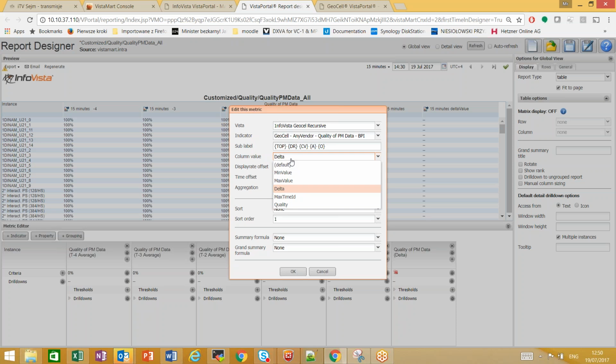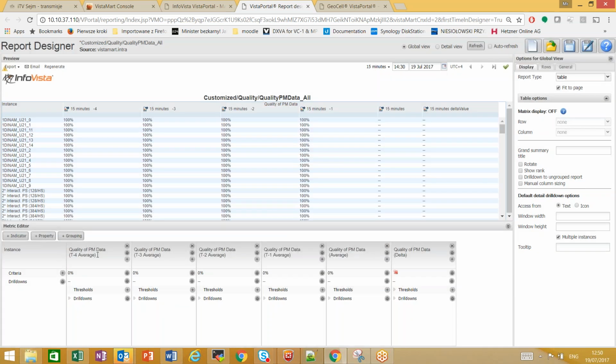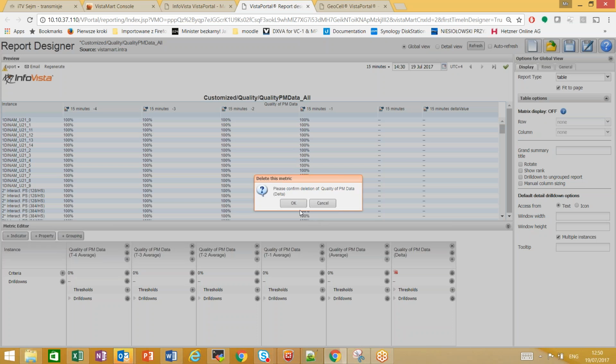So in here we were displaying the delta in order to see if the value changes over time, between now and the previous value. In that case, because we are applying the on the fly average, this will not really be valid. Then I will remove that column.